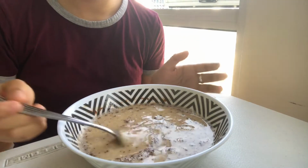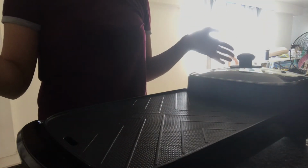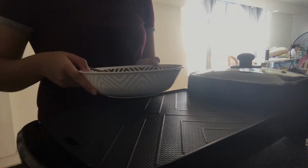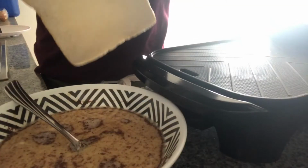So the mixture's done, and now we're gonna head to the grill, the griddle. I don't know what you call it, but we're gonna go there. Well, here we have our pan, and apparently this recipe takes up to 6 pieces of bread, but I'm not sure. I'll probably make more. I'm just gonna do as much as this mixture can make. Since it's starting to heat up, I'm gonna go ahead and soak bread into the mixture.